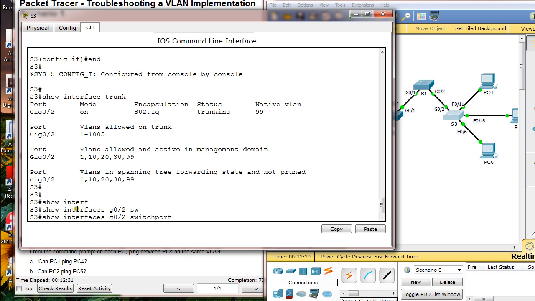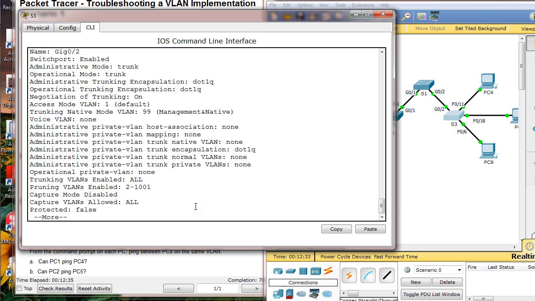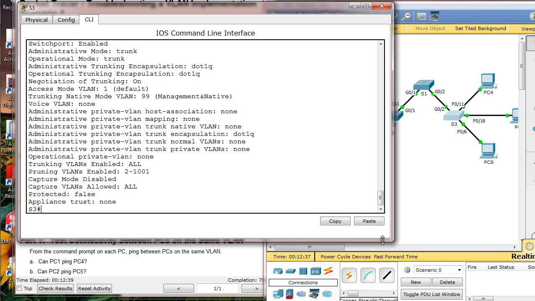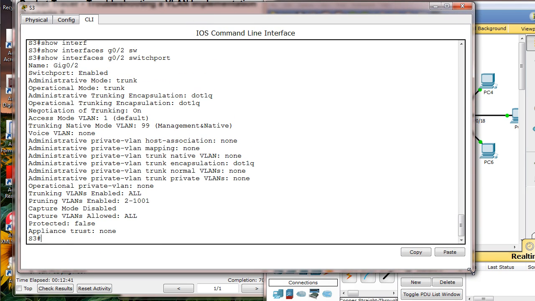This is also a very useful command to know. When I look at that interface, its mode is trunk, and the encapsulation is IEEE standard, right? And the trunking native mode is VLAN 99.